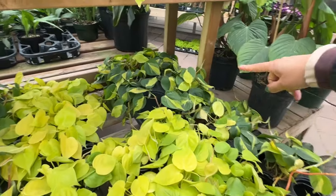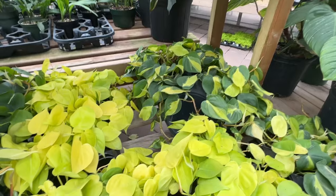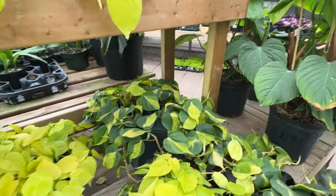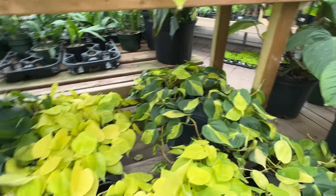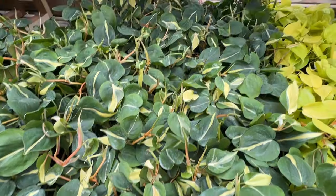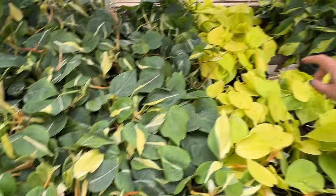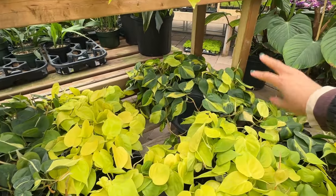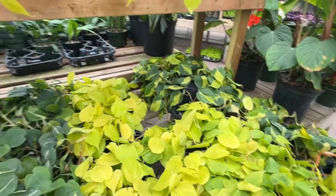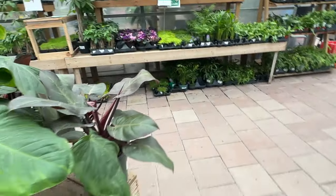And then over here, we have the big Brazils. Okay. So it looks like the Brazil has a bigger variegation inside. And the Rio has a thinner stripe of variegation on the inside. Maybe there is more to it. And the Rio seems to have a more yellow variegation. And this one is more of a greenish yellow variegation in the middle. Not a big difference between the two, but still both stunning plants. All right, so let's keep going.